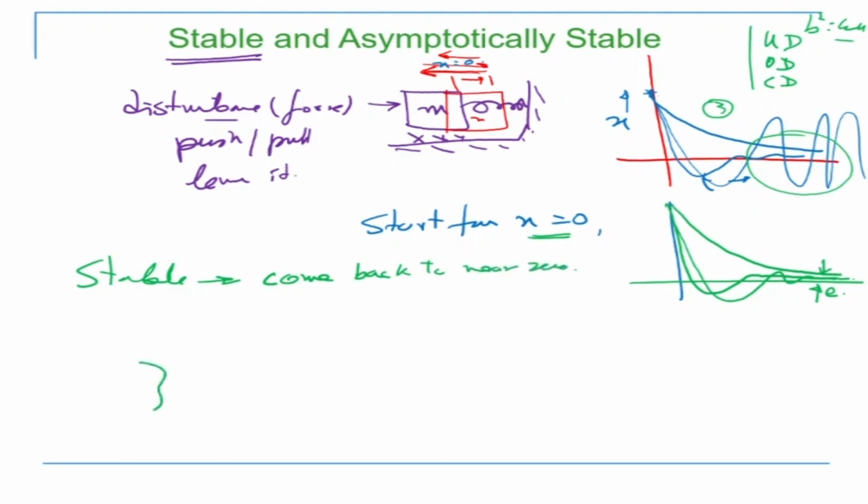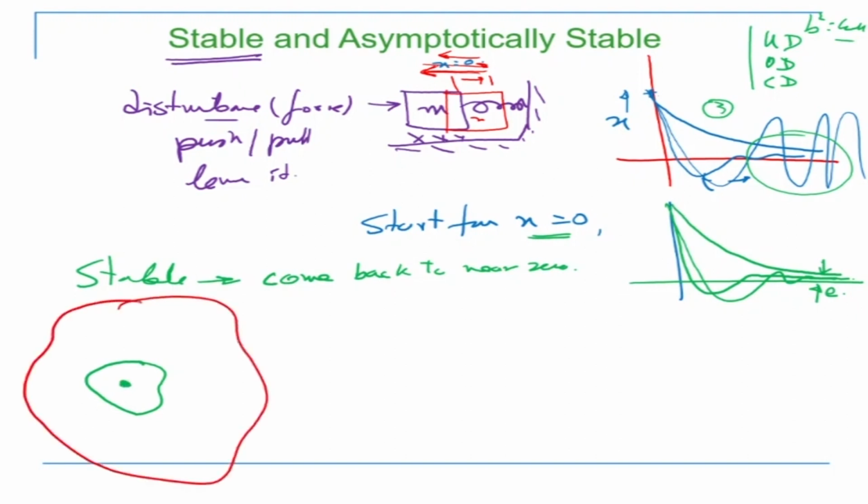Let me draw it like this. This is the region, this is my system here. There is an outer boundary which is here. I disturb it, so it will do something like that and come back here. I hope you can imagine this is exactly what I'm talking about. Suppose this is my mass. I disturbed it. It went out of this small green region, roamed around somewhere in the red region, and then it came back somewhere near. So if this is my delta and that's my sigma, then it'll come back near to the origin where it started off. Then we say the system is stable.